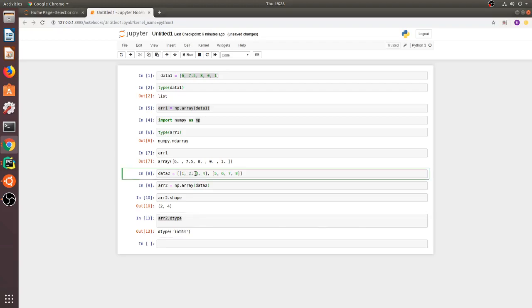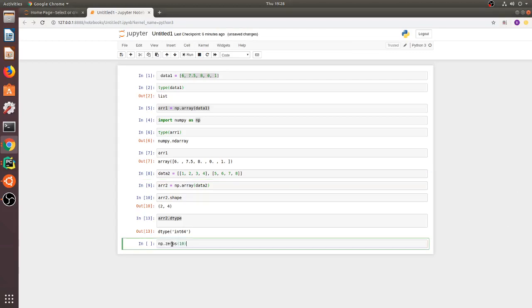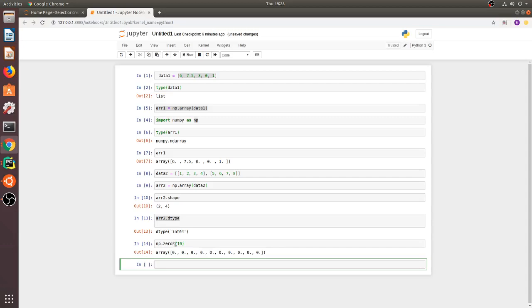Except for this regular method, where you convert from a list to an np array, numpy also has some built-in methods, like this one, zeros. This means it will put everything as 0.